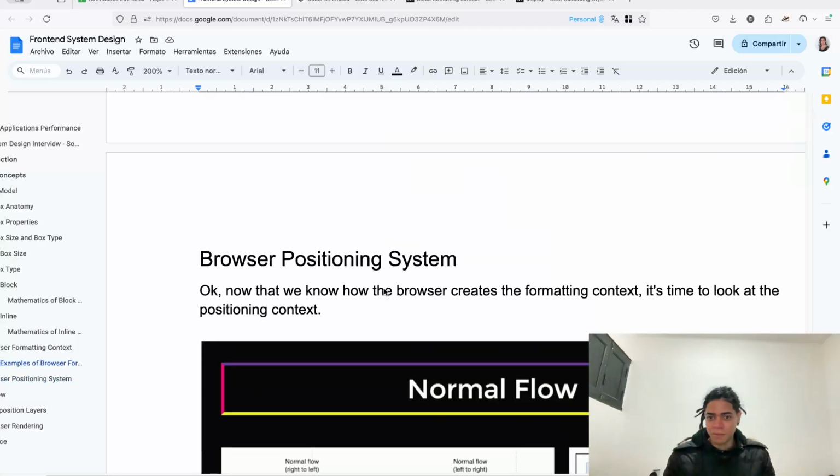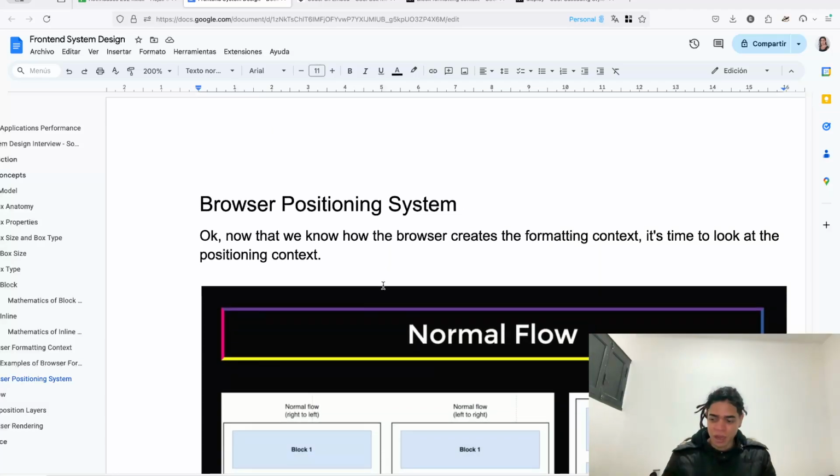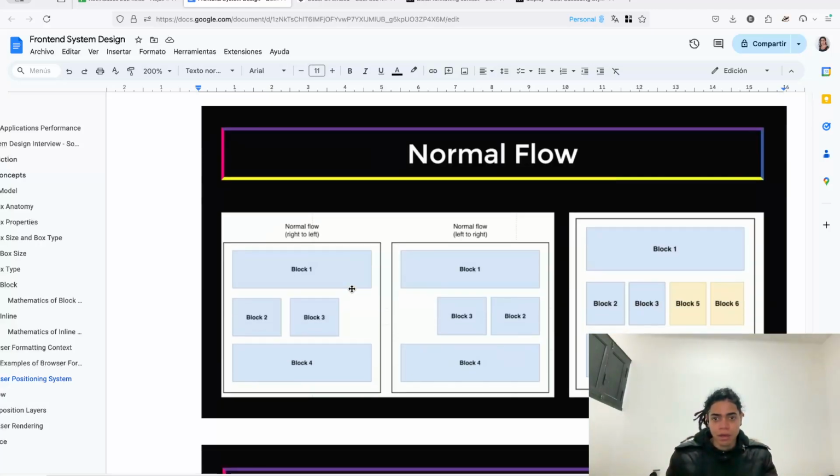Browser positioning is how the browsers put elements inside of the viewport. Okay. So you have the normal flow, which is the way the browser puts all of these elements.